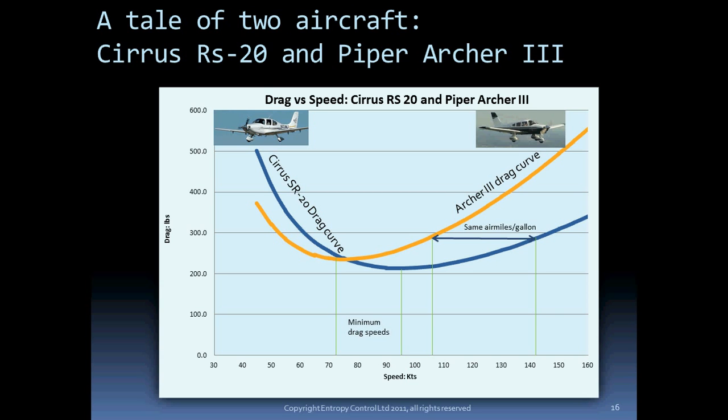The drag disparity is quite marked. It is due to the high aspect ratio wing on the Cirrus, smoother surfaces, the absence of the trailing arm steering strut on the nose wheel, absence of gaps and holes on the Cirrus, and general attention to detail. Note you can still get the same air miles per gallon on the Archer as the Cirrus. You just have to fly slower. So for instance, the Cirrus at 143 knots and the Archer at 115 knots have the same drag and therefore they have the same air miles per gallon.